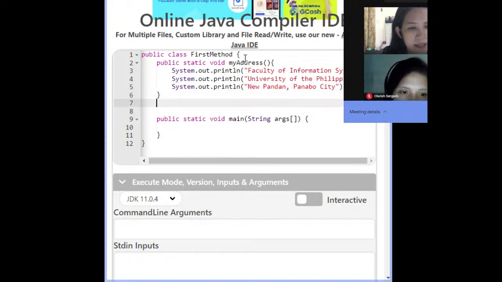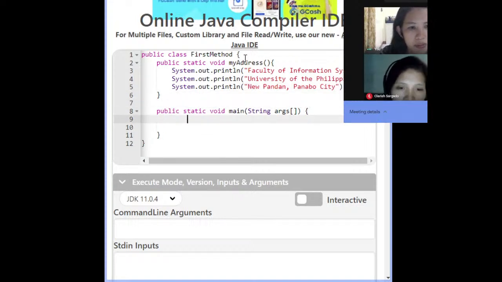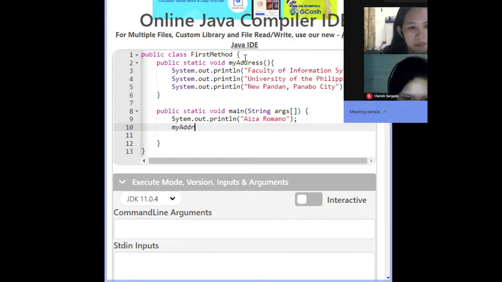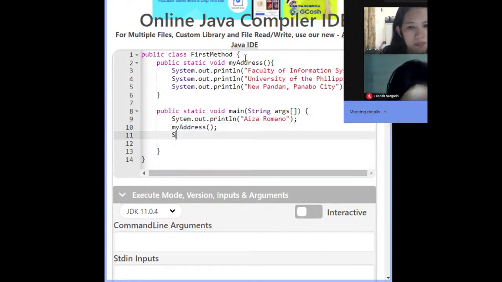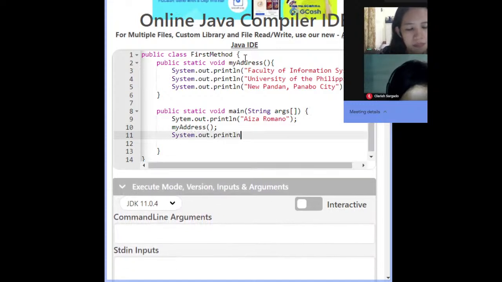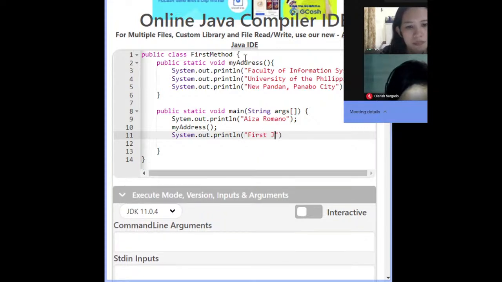Yeah, this method is a void method. So it will not return a value, but it will print.